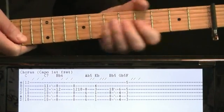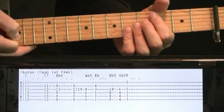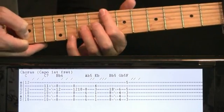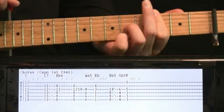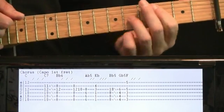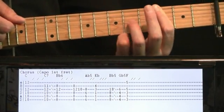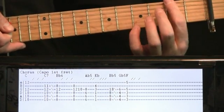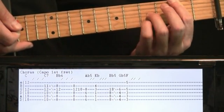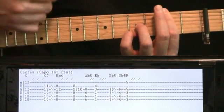All right, and we do our 1 2 3 riff with the B flat 5 at the 8 on the DAD with the 10 on the G, down to 4s for this G flat power chord, keeping that 6 on the G, and then land on the 3s on the DAD with the 5 G 5 E for the F.